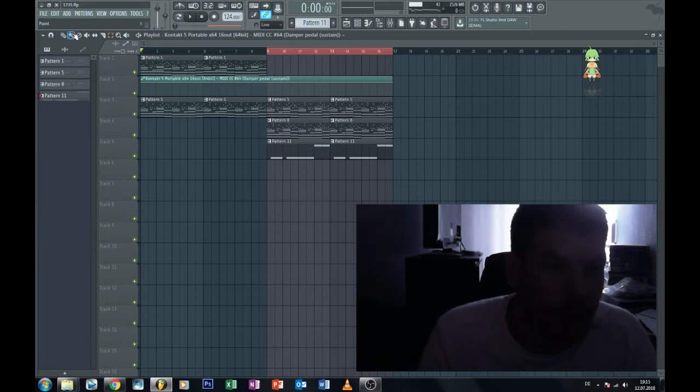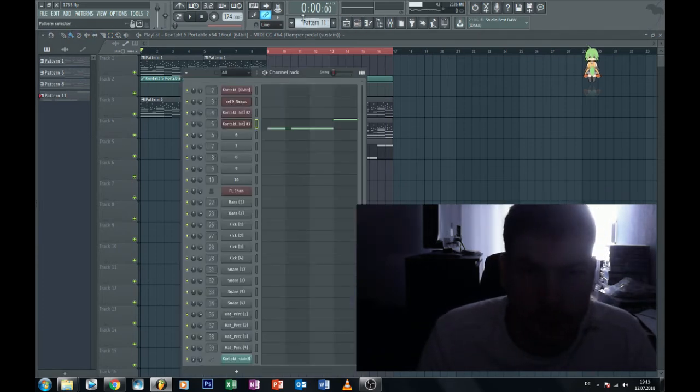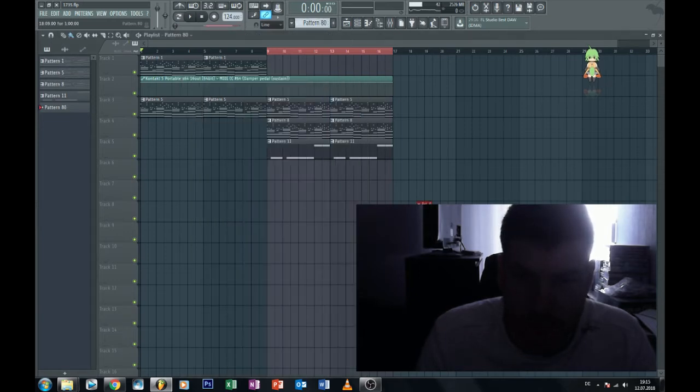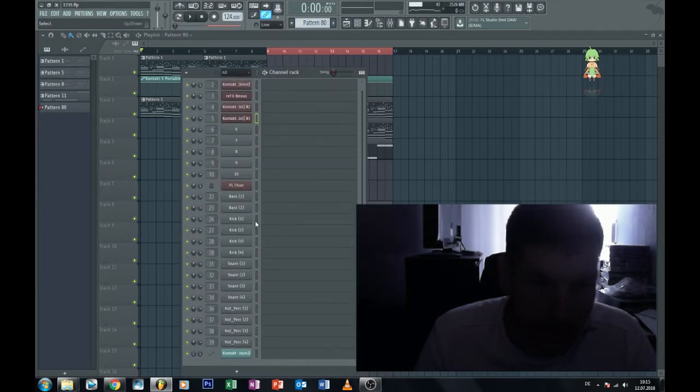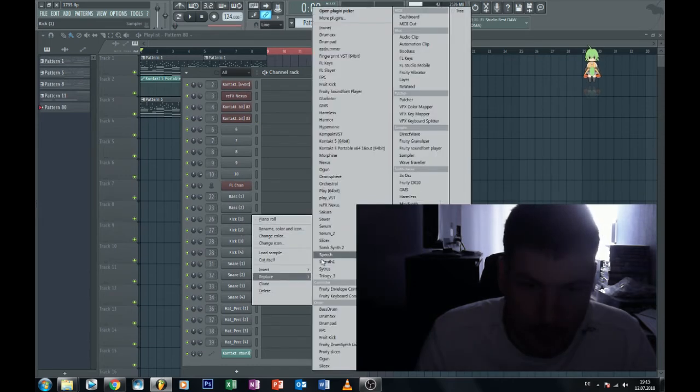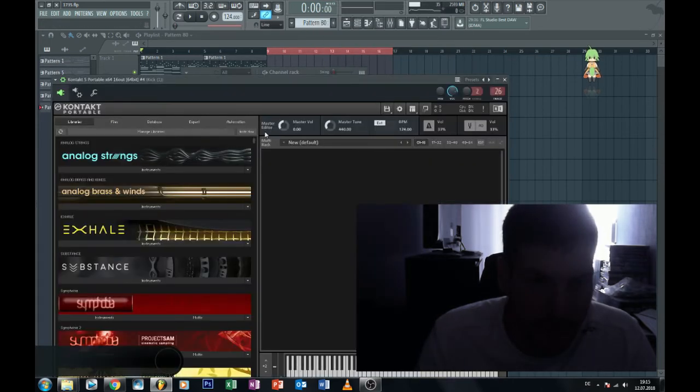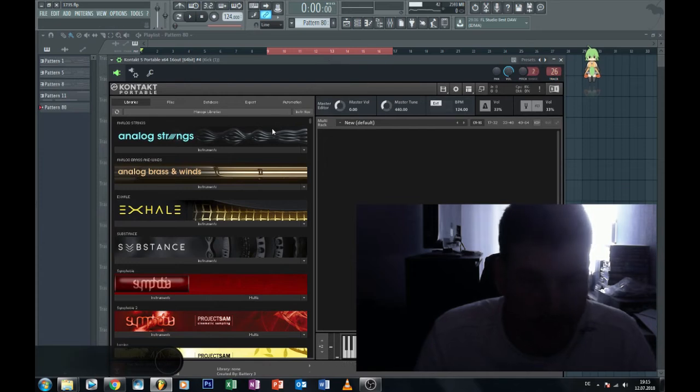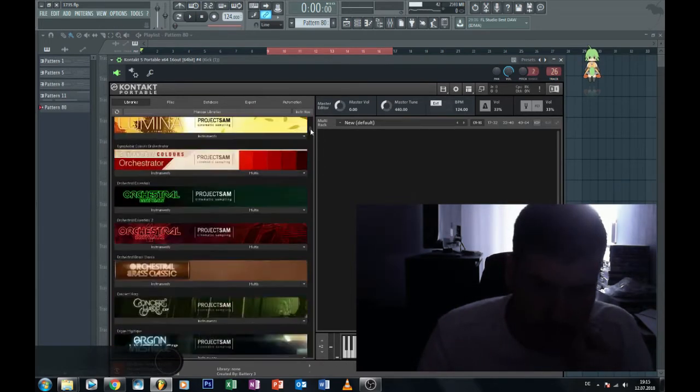I'm going to add some of the drums, and I will show you a little trick to get that Weeknd type of feeling. So I'm creating a new pattern, and there are a lot of different ways to create the drums, and I layer them. When I do the Weeknd type of drums, I'm using my Contact player, and there are a lot of libraries. There are also, even in Fruity Loops, drum players.